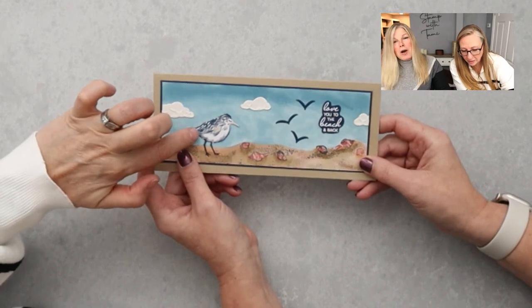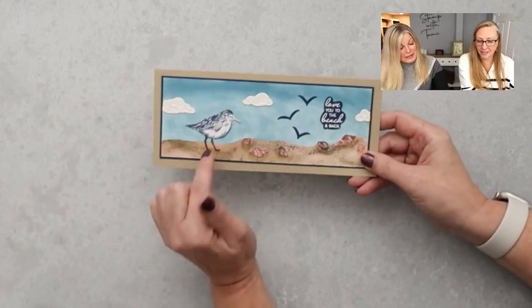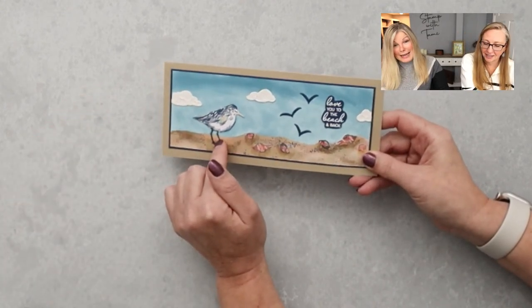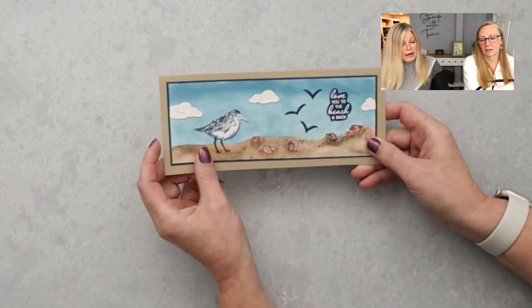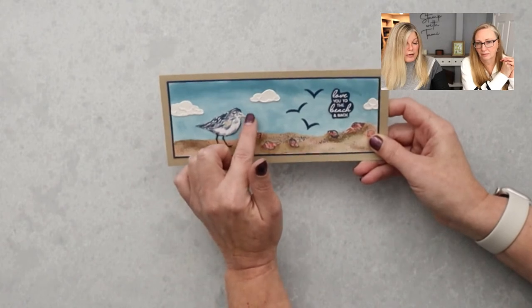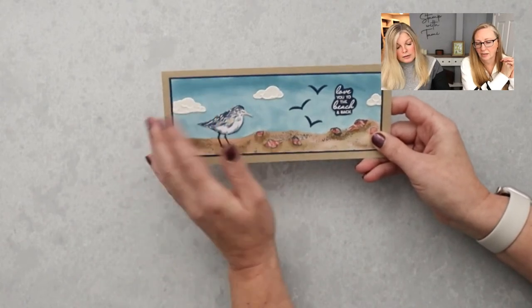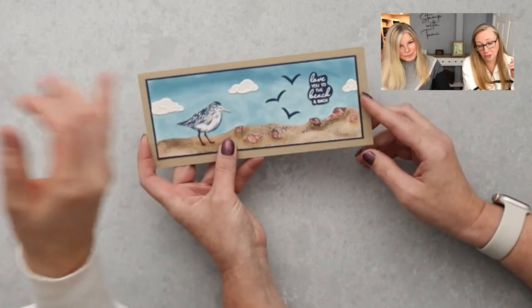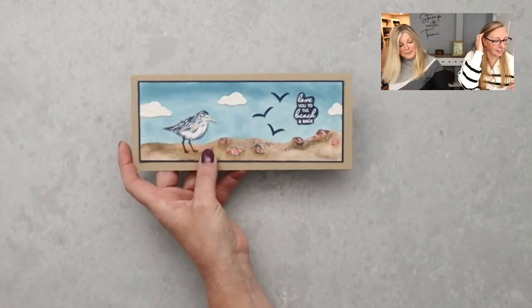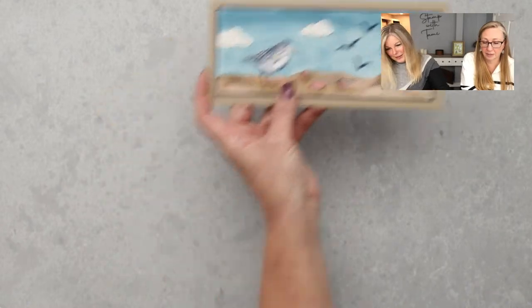And you cut out the bird? And the bird is cut out from the designer paper. Awesome idea! I stamped him so he has legs, and then the designer paper matches the stamp, and I didn't use the die because I wanted them cut tight. I didn't want a border around them. And then those are from the waves. I only just now realized, and you've already shown these to me, that it was the designer paper and not a stamp that you colored.